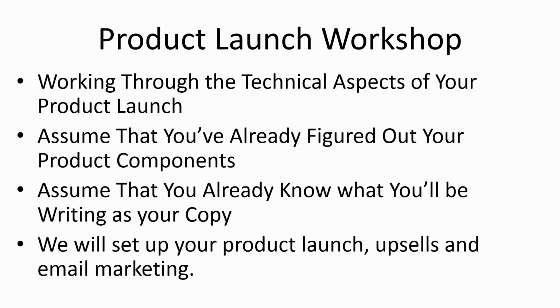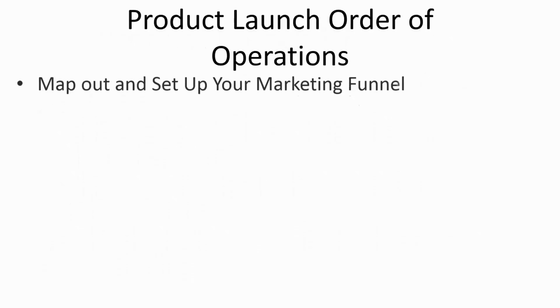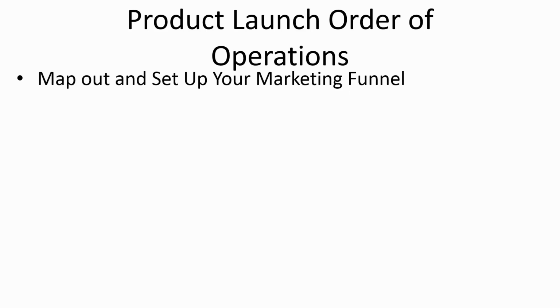So let's talk about the product launch order of operations. You want to first map out your marketing funnel even before you actually create the product, because when you map out your marketing funnel, this will actually determine how you're going to create the product, right? And the other thing is that you will then want to outline your sales copy. This again will help you to determine what you put in your product.